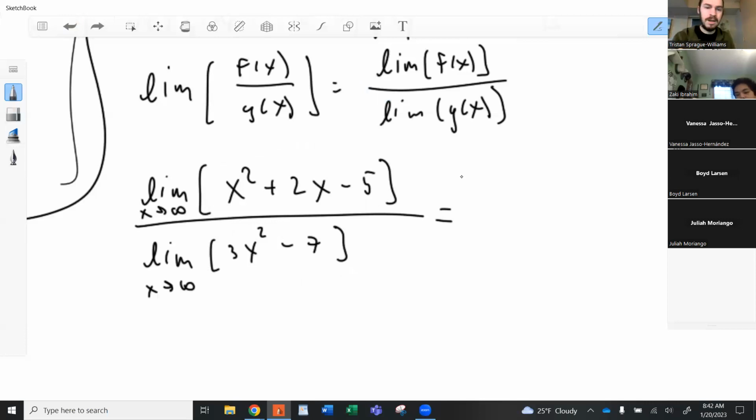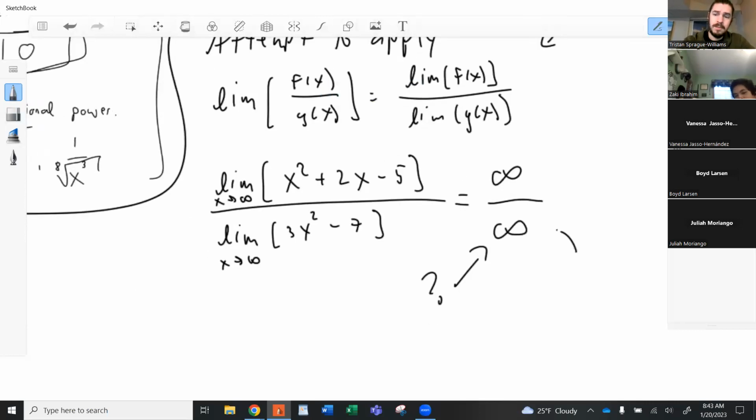Remember all those rules I talked about earlier? That stuff from pre-calculus. So in this case, we're talking about quadratic polynomial functions, so degree 2, as x approaches positive infinity, and both of them have positive leading coefficients. So pretty straightforward situation. They're both approaching infinity. But what the heck does that mean? Well, remember I introduced this term indeterminate.